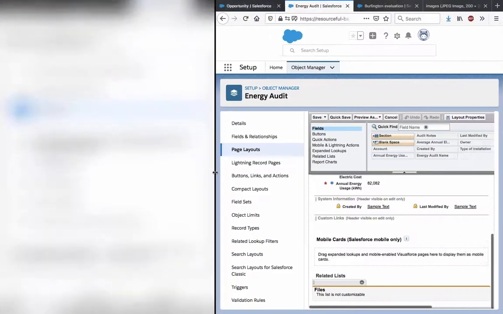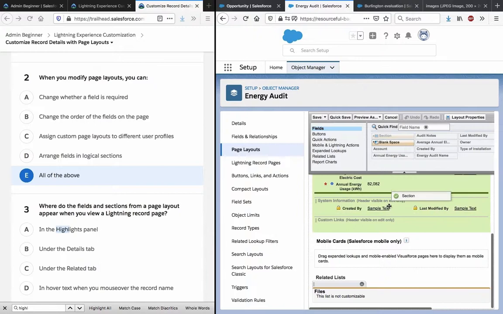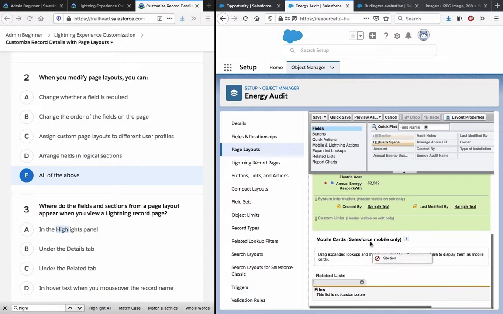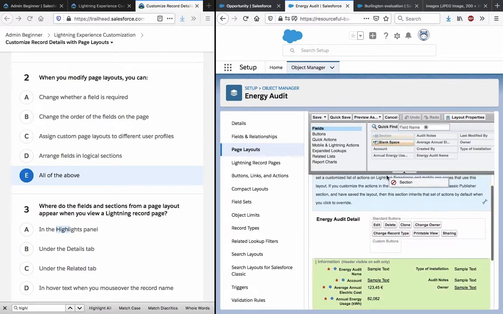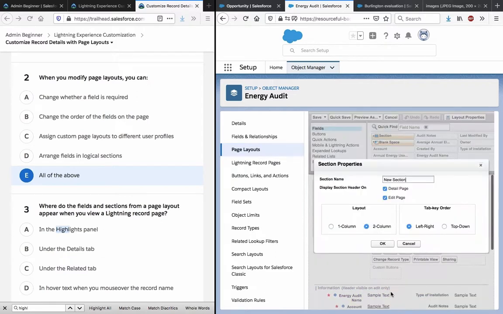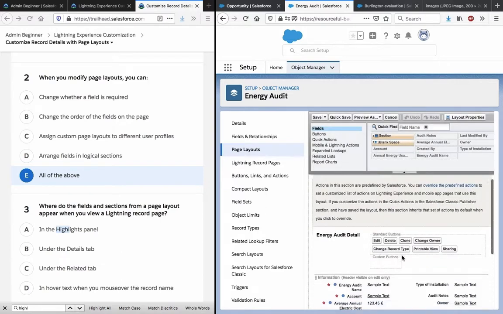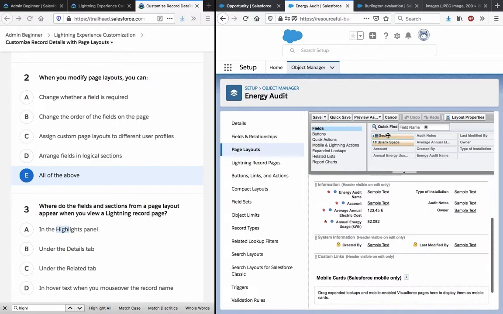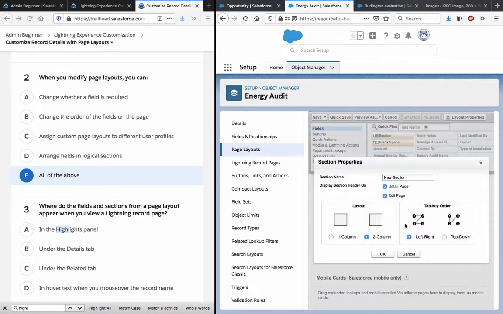Section. Can I drag a section? Okay, I can drag a section there. Didn't really do that, but it's under the details tab. Let's do this quickly so we can see. Oh, okay. Interesting.